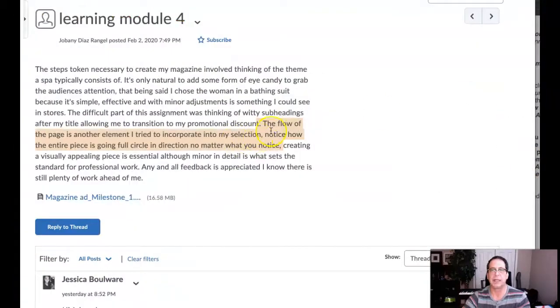that you're talking about elements and principles of design, because we are required to talk about the elements and principles of design as incorporated into this ad as part of the final project part 2, the written portion. So let's go ahead and jump over to the ad.